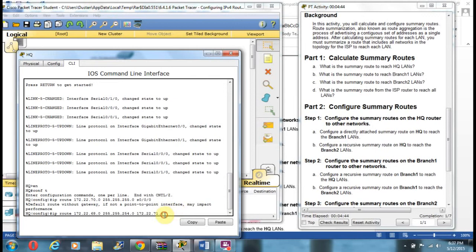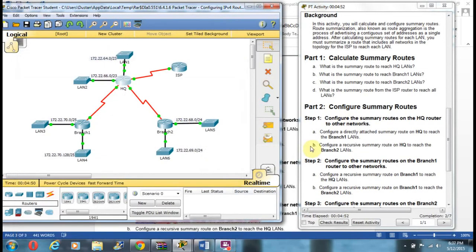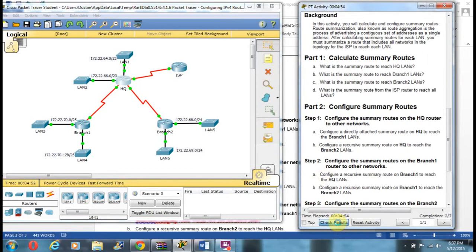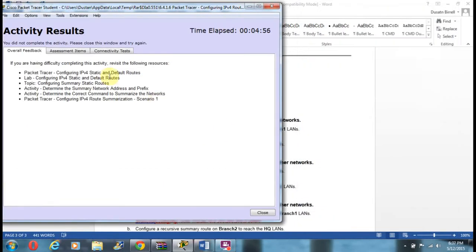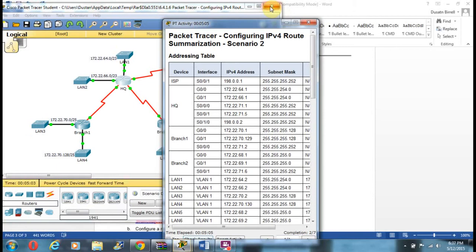And after we hit enter on this, we're going to see our completion rate just jumped up to 2. And when you come out of here, you can always go down to check results to make sure that you're going through the project correctly. Go to check results and hit assessment items, and right there we have that configured, and we're done with the HQ. So now we're going to do the same thing with each router.